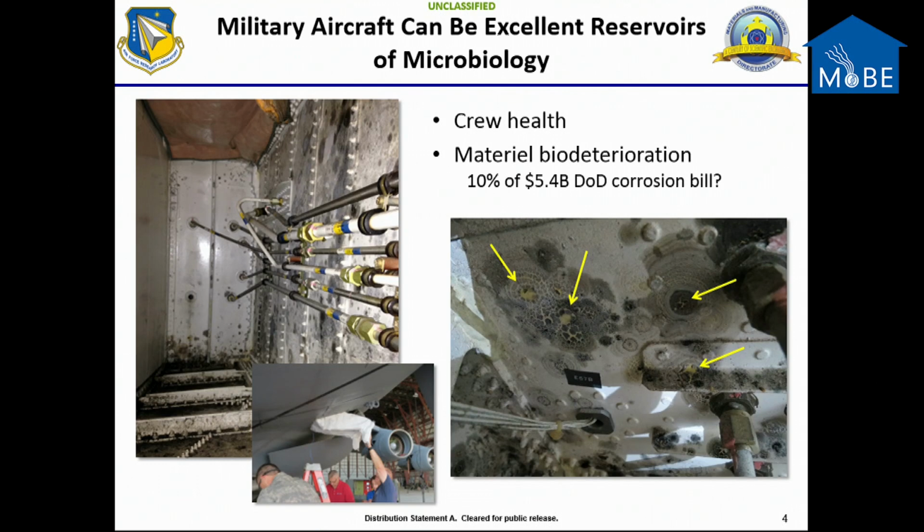The hydraulic lines for the nose landing gear run through this compartment, and they leak and break from time to time. And you can imagine the surprise and maybe horror of somebody as they crack open that compartment, has to go into that compartment when there's that level of microbiology in there. Literally, you are nose to nose with a whole lot of fungi. So that's one issue. Another issue is if you crawl into that compartment and stare hard at the polyurethane top coat that's in there, you can see that the fungi are degrading that top coat.